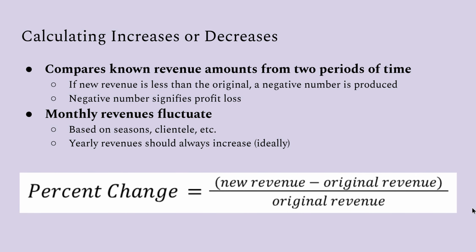But sometimes we experience decreases, especially when different seasons bring different types of clientele around. So monthly revenues will fluctuate, and businesses should anticipate that. You can just study the area in which the business is going to be in, and you can discover peak season and low season and brace for those times a year, schedule accordingly, order accordingly, all those good things. However, you do want to see an increase in your yearly revenue always. That's always what you want.